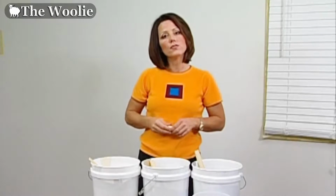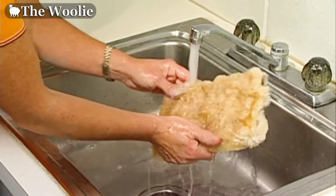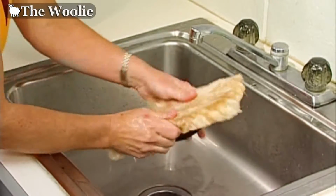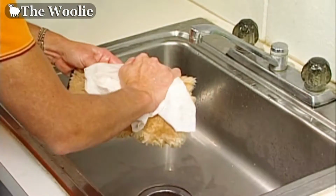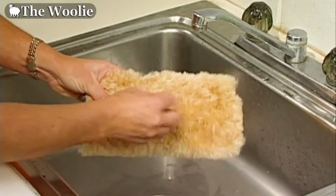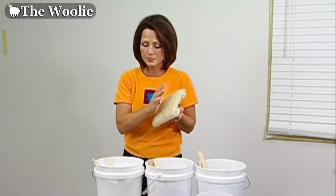Now we're actually going to move on to preparing the Woolie itself for paint. From there, we're actually going to take the Woolie tool and wash it out before we begin painting. And we're going to rinse it out thoroughly, and I don't use any soaps or anything like that. Just rinse it out so it gets moist. Then we'll take a towel or a paper towel and blot it dry. Fluff it up with our fingers, and we're ready to begin to get it ready for painting. Now this is a little moist, but it's not soaking wet.